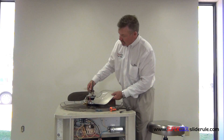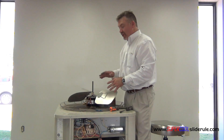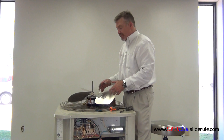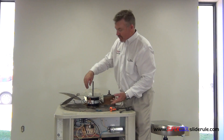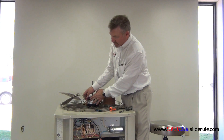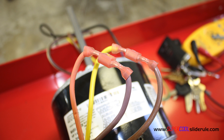Most of these new motors are reversible. Once this is installed and electricity is fed to it, you need to ensure that the air is blowing out and it's not running the wrong way. If it is running the opposite way of what you desire, you disconnect these connectors — they're called idiot proof; they only go together one of two ways. Right now you've got the orange and yellow together, the orange and brown, and the yellow and purple. By disconnecting and reconnecting the only other possible way, you've just reversed the rotation of this motor.